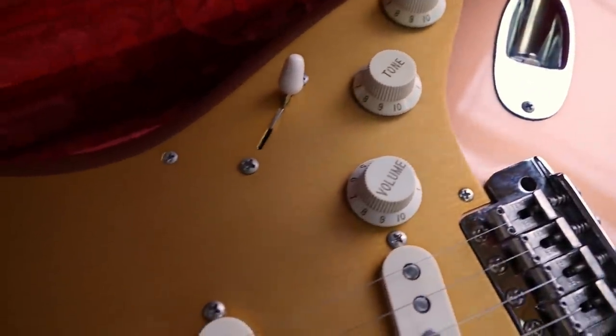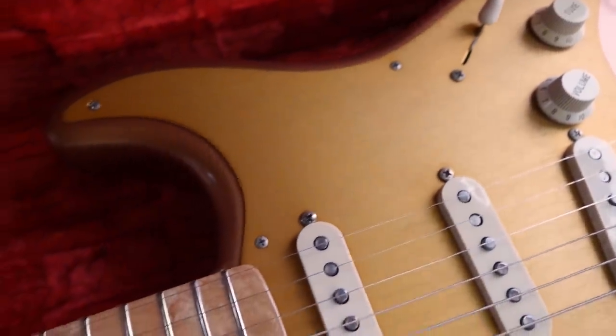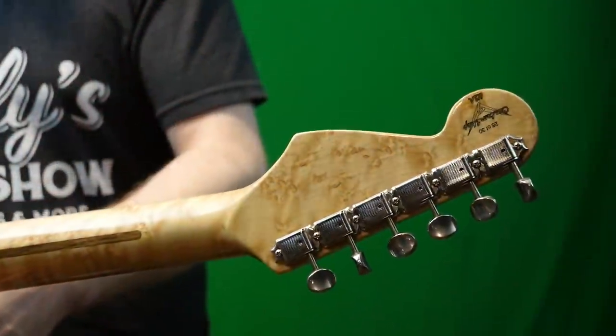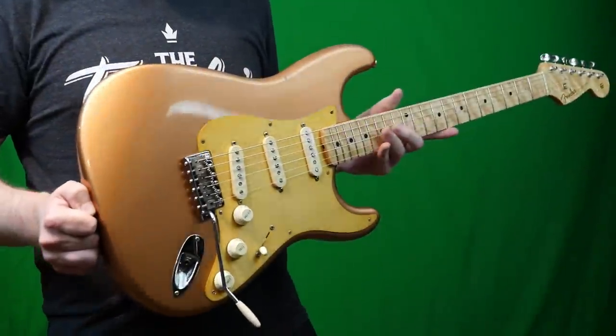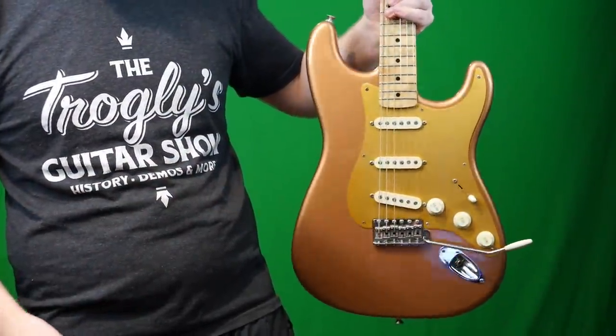But this one, beautiful custom shop piece if you like the 58 specs and you like bird's eye slash flame maple necks. Very cool piece, but do I think I should keep this one? Nah, I think I'll sell this one. Maybe get something else that I would like a little bit better. The copper color at the end of the day just doesn't do much for me, but I know there's a lot of guys that do like this finish.